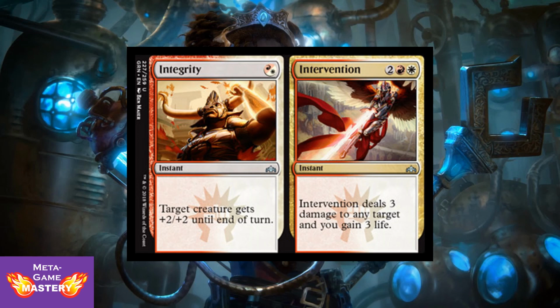And then, if you manage to splash some white mana, you can do Intervention, which is 4 CMC, 2 colorless, a blue, and a red for an instant. It deals 3 damage to any target, and you gain 3 life. Lightning Helix would absolutely be a welcome addition in this deck.